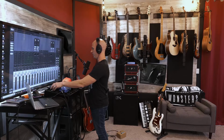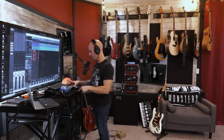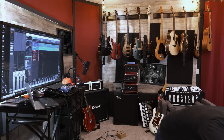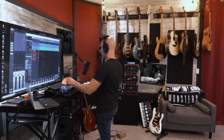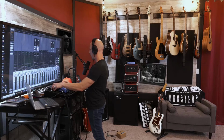Okay, now I've got... No? Okay. All right, so there's the dry guitar. It's being sent to the pedal reamp, and it's coming out of there, and it's coming in here. It was just working. Hold on, let me check something over here real quick. Always check your gear. Yeah, there we go. Okay.